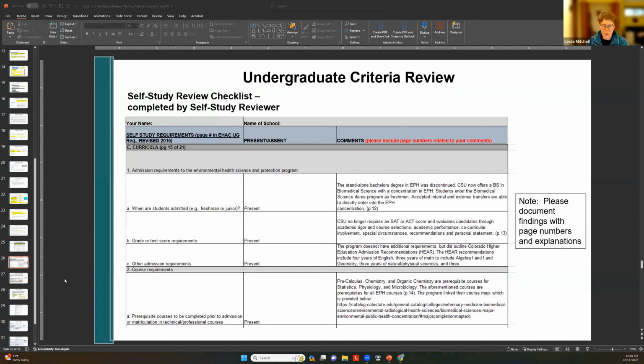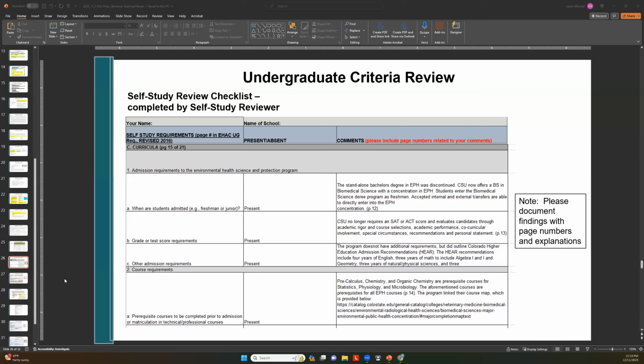This is just the checklist to be completed by the self-study reviewers, showing that something meets or does not meet. It's really helpful that any comment you write includes a page number. So if you found something that you have a question about, you put a page number down. Now, I failed to bring up earlier, I want to remind all the site visit team that you also have to read the self-study. The self-study reviewers are the ones who are going to go through it with a fine-tooth comb, but the site visitors also need to read it.